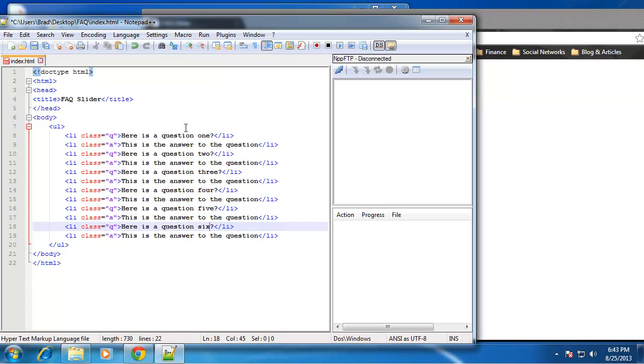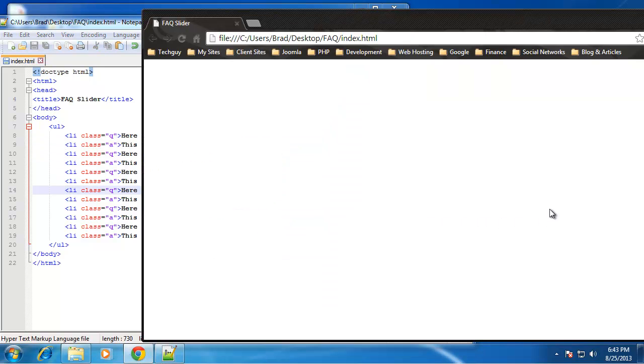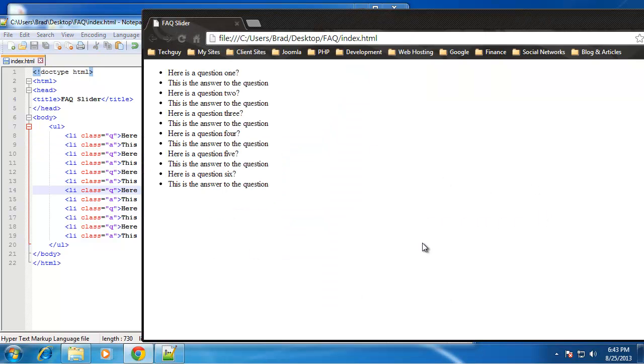Alright, so that's basically all we're going to have for our HTML. We have an li tag, which is a question, and then an li tag, which is an answer. Okay, so if we save that and we go and look, we just have a simple unordered list.